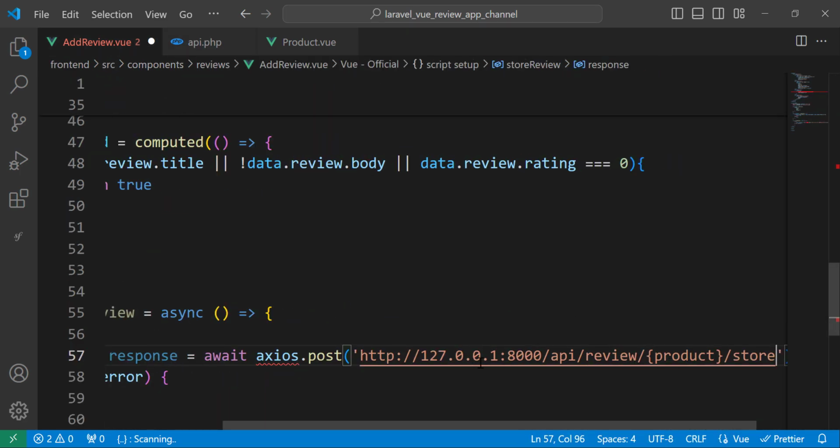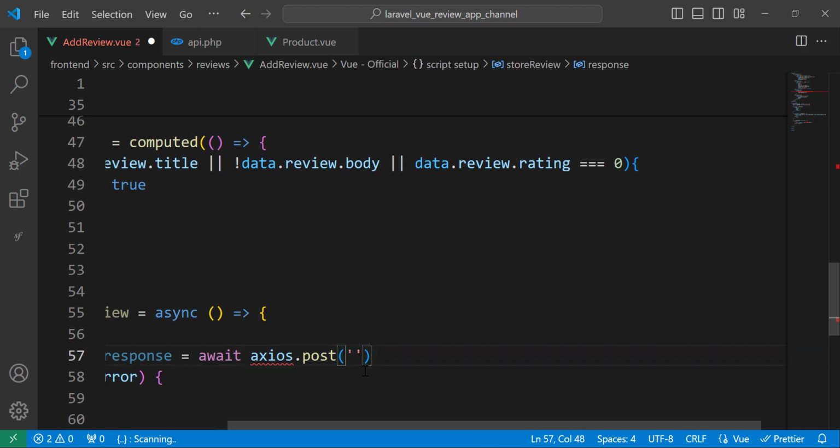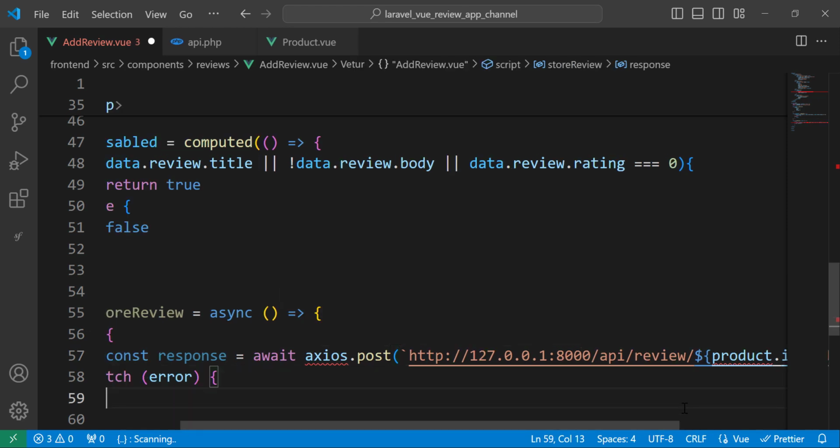So we need to use the backtick, so we can add product. So we need the product ID. So we will send the product ID, or we'll send the product later.